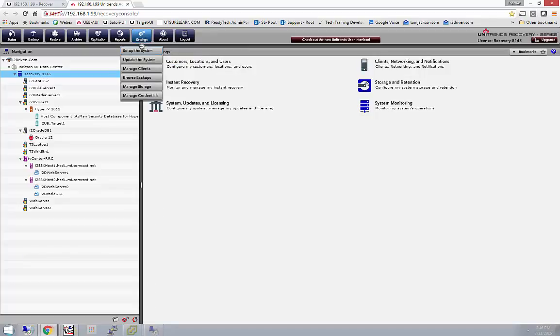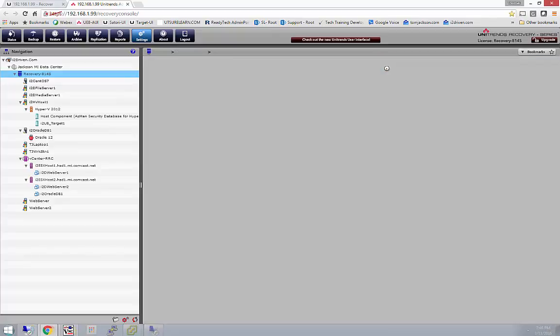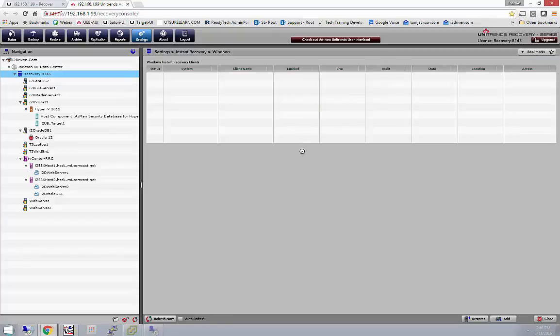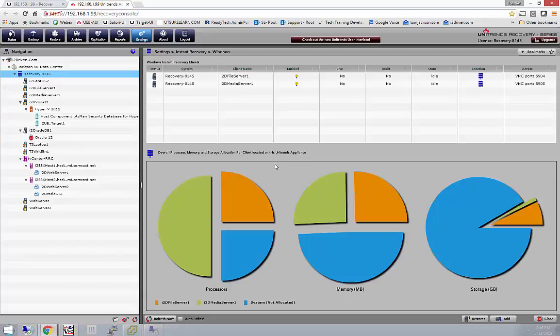Now you will also notice, when you look at your instant recovery settings for Windows under the legacy interface, a little bit more dynamic of an interface. Here you can actually see, once it comes up, the two assets and how much processor and memory they're using for the total allocations I can have. A little bit easier to manage. You can see I've given it about a terabyte's worth of space. These two machines aren't hardly using anything. If I don't feel like I'm getting enough retention, I can back off my instant recovery storage a little bit maybe. A little bit easier to manage here.